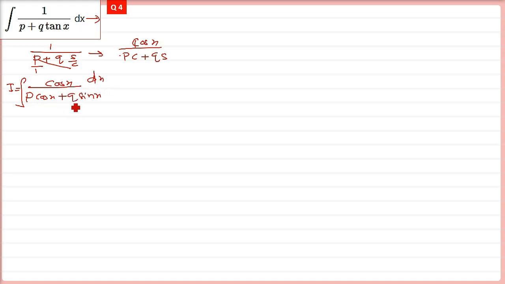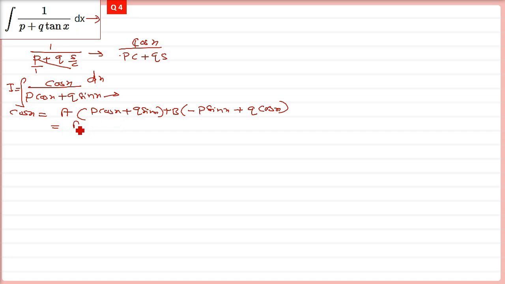How to solve it? Now we can just write this cos x in the way of p cos x plus q sin x. So cos x can be written as a into p cos x plus q sin x plus b into, what is the differentiation of the denominator? First denominator we have written. Now second we have to write the differentiation. It will be negative p sin x plus q cos x. Now there are two terms. Cos x is just not a single term, okay?